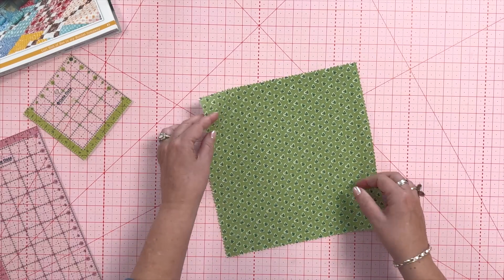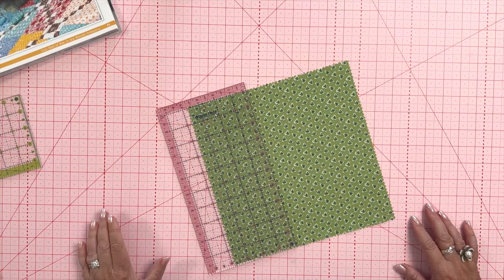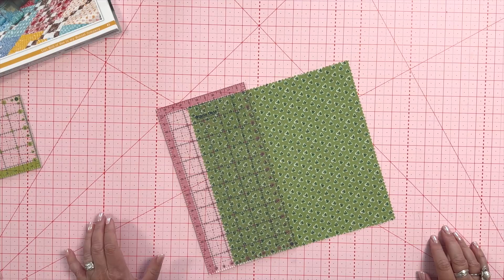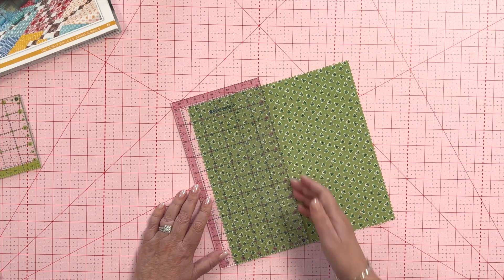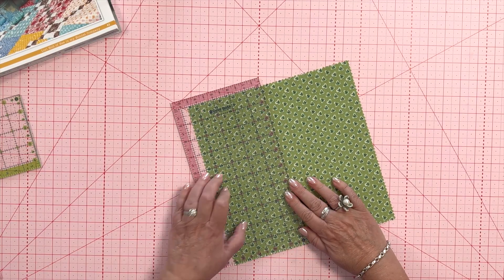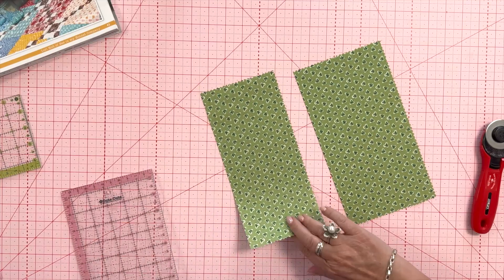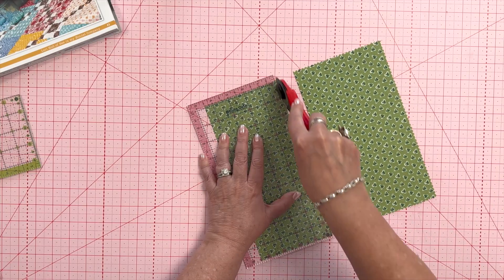When we're buying pre-cuts we often have leftover 10-inch squares — I have a basket where I put all my leftover 10-inch squares from different collections, since we don't always use all 42 in a pre-cut. This quilt is perfect for those. When cutting crosswise to get to four-and-a-half inches, I measure past the little pinking marks — those little zigzag marks. I do not like to sew with those, but since we're cutting four-and-a-half not five inches, we have room to trim them off.